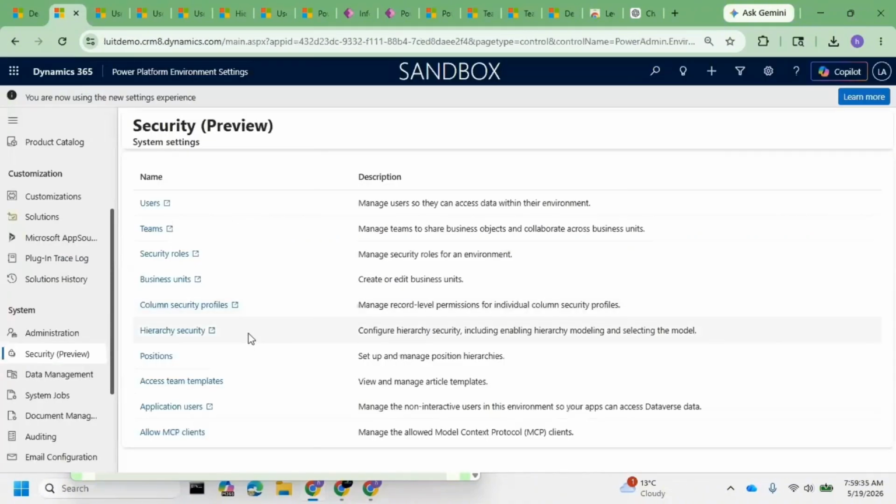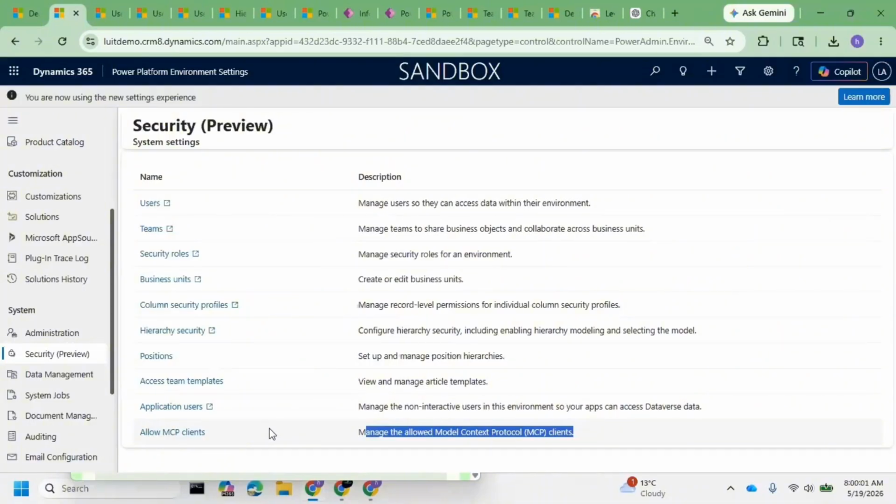Now if we go here, you have application users and you have allow MCP clients. Allow MCP is like model context protocol. This is a new thing. For every software product, they are introducing MCP. MCP is the tool we will be using in the AI agents.